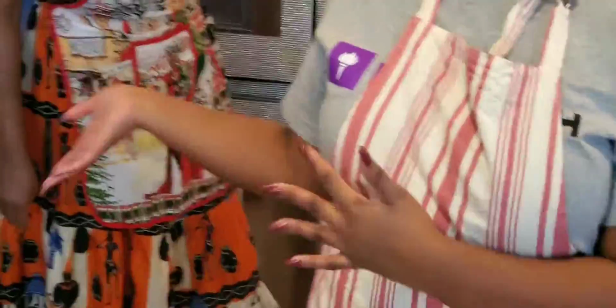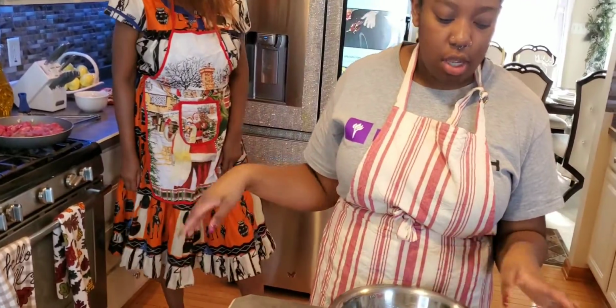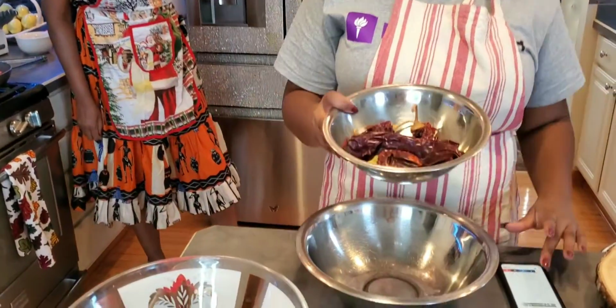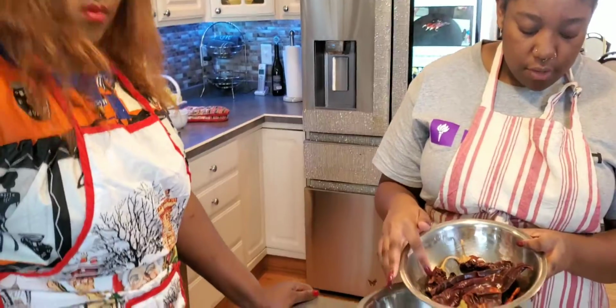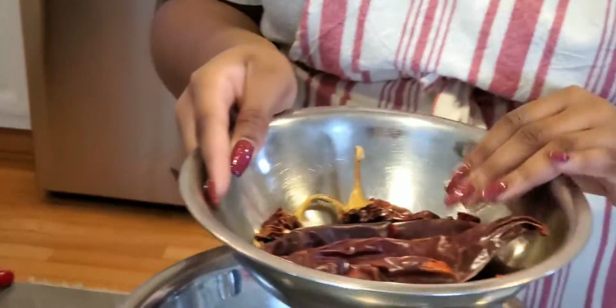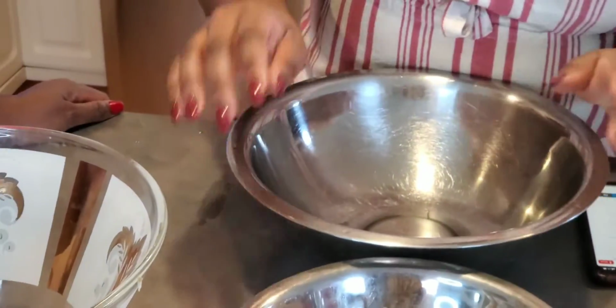And so while my aunt finishes up cooking the beef and sauteing the onions and garlic paste, I'm going to start with our chilies. Like I said, we have, I think, 4 or 5 different chilies: Guajillo chilies, New Mexico chilies, arbol chilies, and mulato chilies. Also, you can use chipotle chilies in a can, but we don't have those right now.